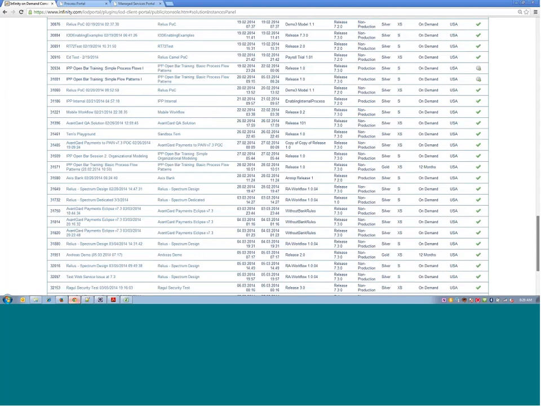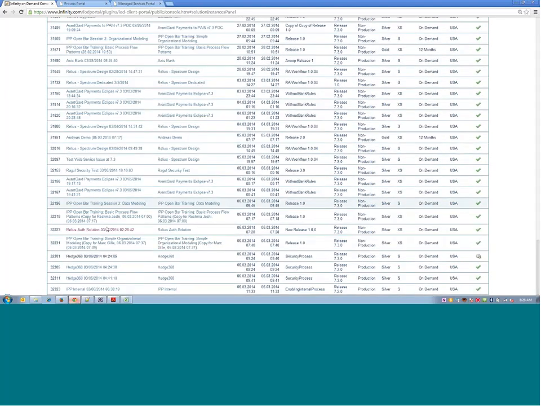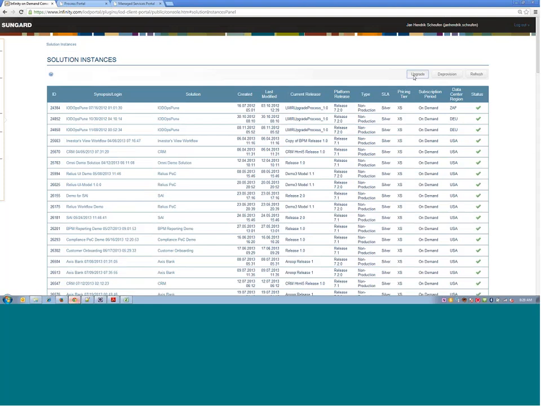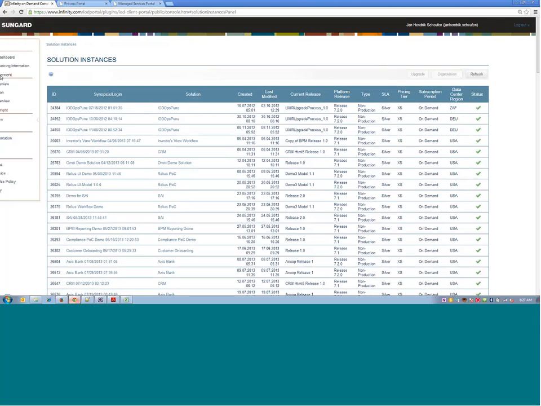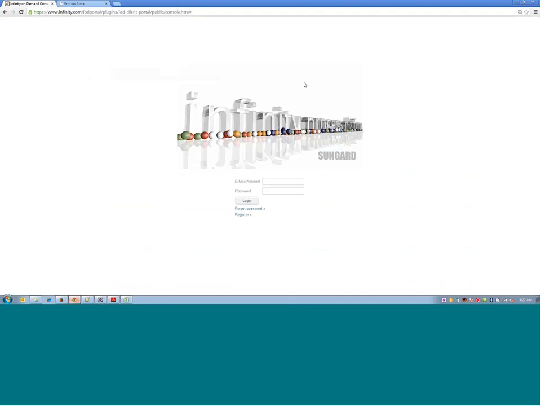Maybe it's not selected. I don't know if it looks the same for you. I have a very light blue shimmer here that tells me that this row is selected. And I don't know if I've been logged out. Bear with me, please. I am just refreshing this view by logging out real quick.